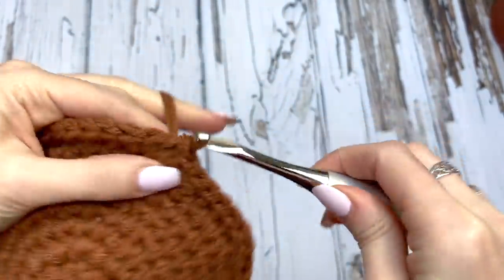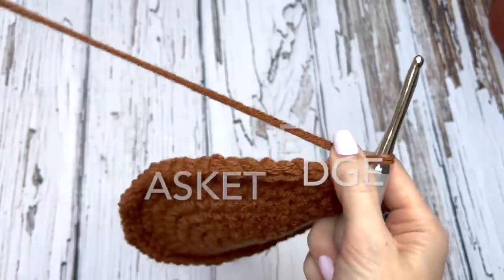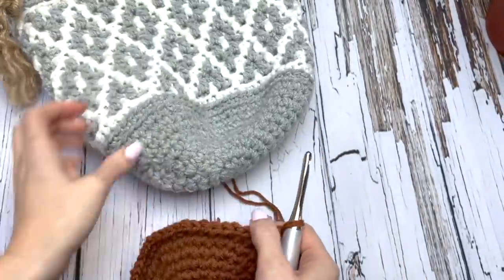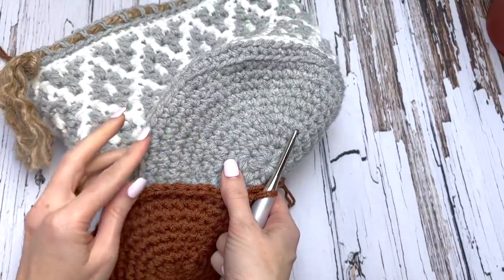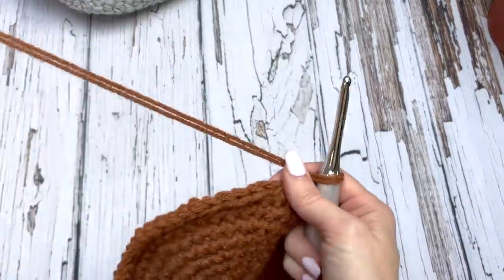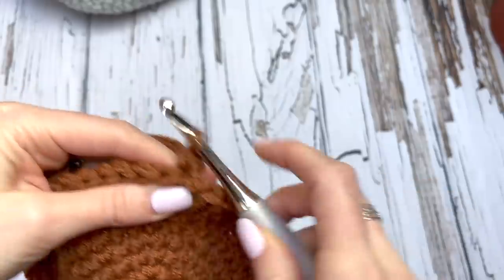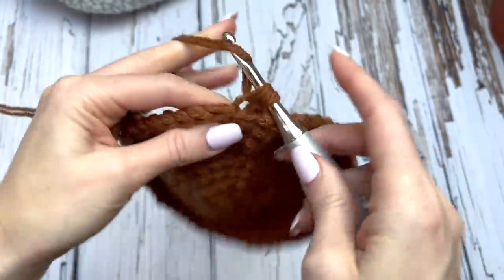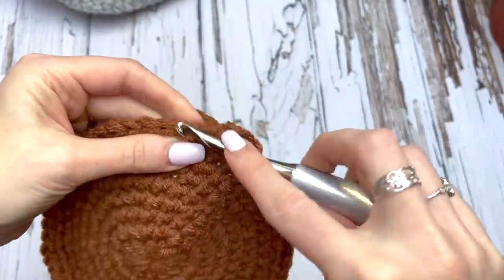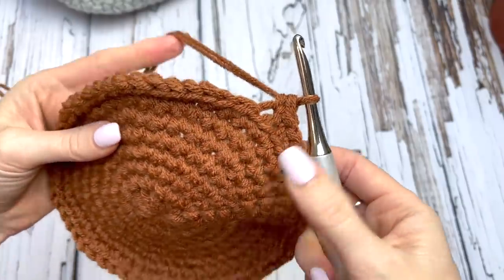My increases are complete. I'm going to chain one, and now we're going to work in the back loops only. So we're basically setting up to do our mosaic. The back loop is going to give us that edge here that you can see so that our basket sits nicely. So in every stitch around, make sure that you have 60 stitches. This is where it's really important once we get into our pattern that we have that multiple of 6 or 12, so that our pattern comes out perfectly. So just count as you work around.